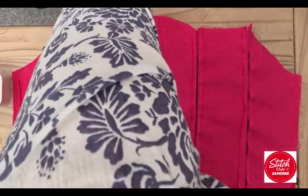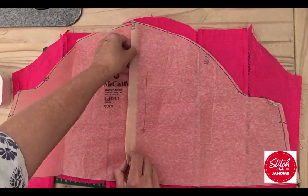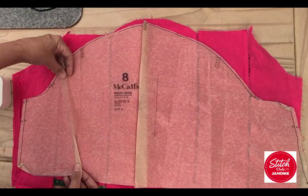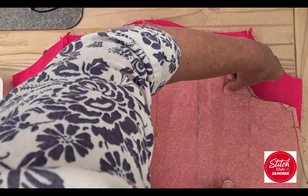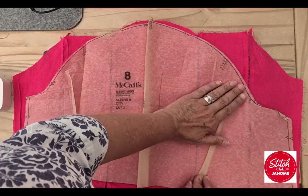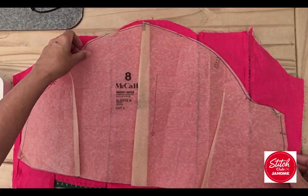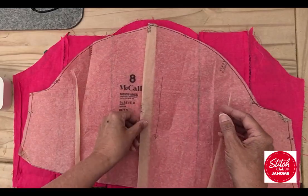So I've done that. So if I grab my pattern piece now, I just need to bring it in just to get it in shape, and you'll notice I'm not taking the fullness necessarily out of the top there. I'm just taking a little bit of it so that it will sit.